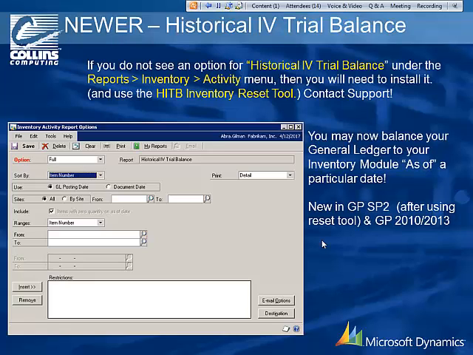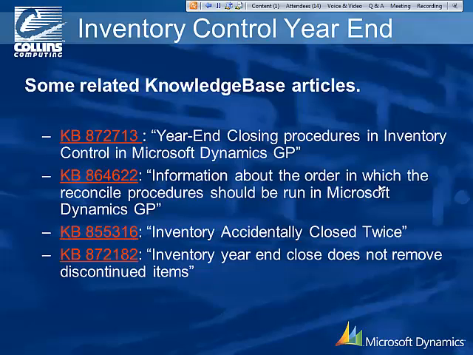In the past, you were never able to say, give me my inventory balance as of a particular date. You now can do that in version 10 with Service Pack 2, and then also 2010. If you haven't put it in your system last year, talk to us this year, because it was available last year. So I did mention this in our year-end closing last year.